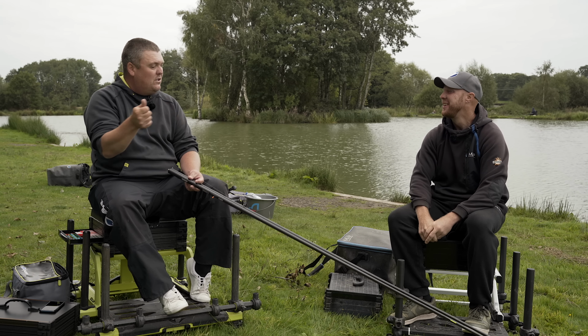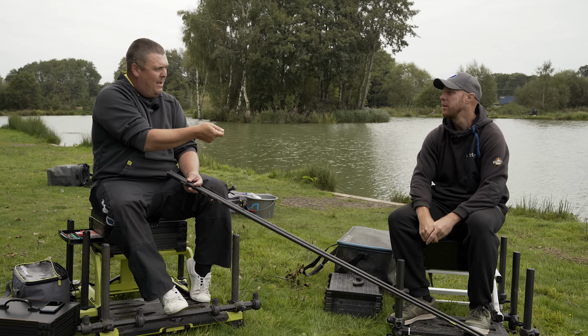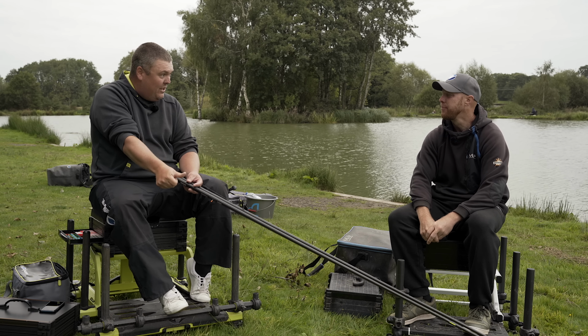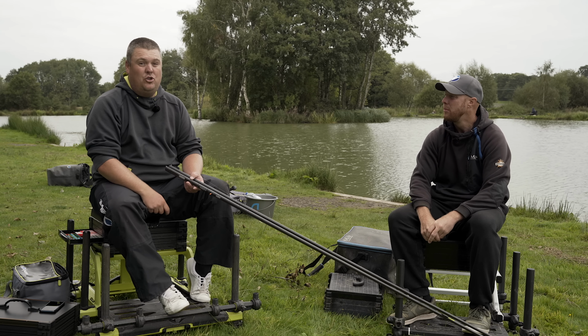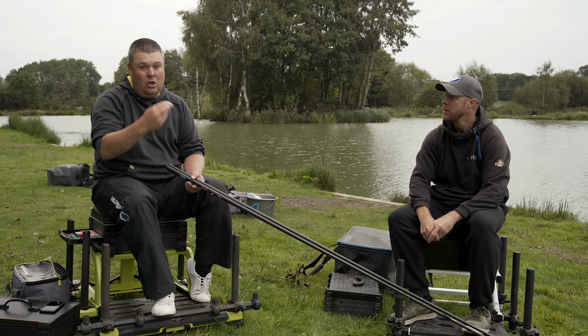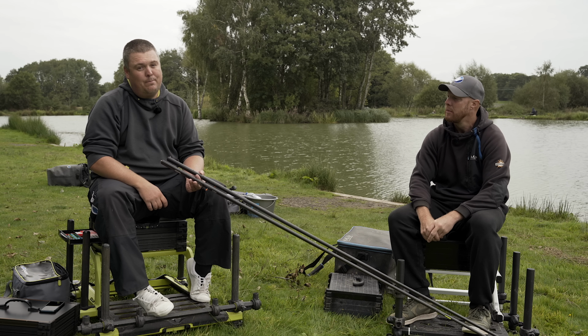Potentially, it depends how fast the water's moving. Sometimes you can lift and drop it, but then you've got to pull your float a bit to quickly get that arc and then you see a bite. So it's more about the shotting. This video is emphasising getting your bait incorporated, and seeing what's going on. So for me, a nice simple way of shotting. Anytime you're just putting a cup in, you're not loose feeding, you're sitting over the trap, they'd be my two choices, and they keep things really, really simple.